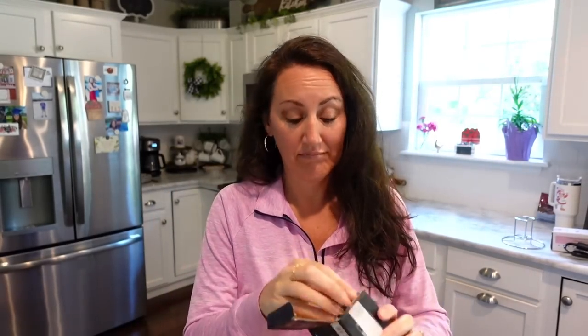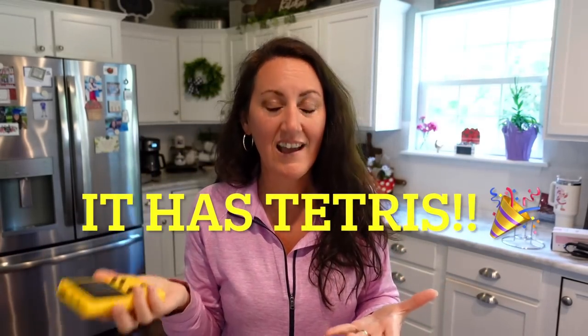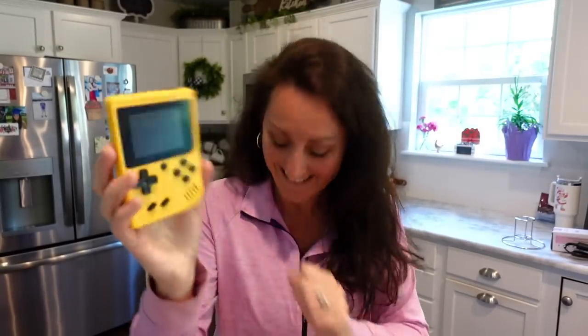I am an 80s kid — I'm the original Nintendo girl. But this — I got a little Game Boy! I'm so excited. I can get hooked on games easily, and when I saw this I was hoping it has Tetris on it because I loved Tetris. Game Boy I think is more 90s, but oh my gosh, it comes in different colors and I thought this yellow was so fun and bright. It comes with a controller so you can make it two-player! Look how cute this is — that is like us sitting there trying to play Mario.